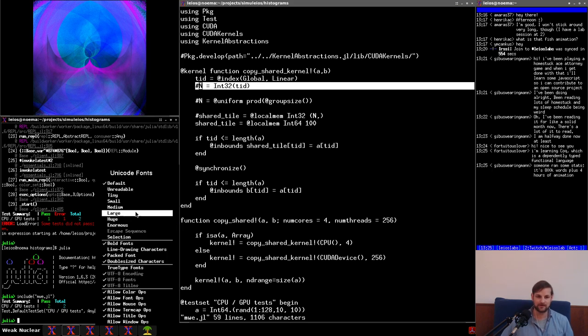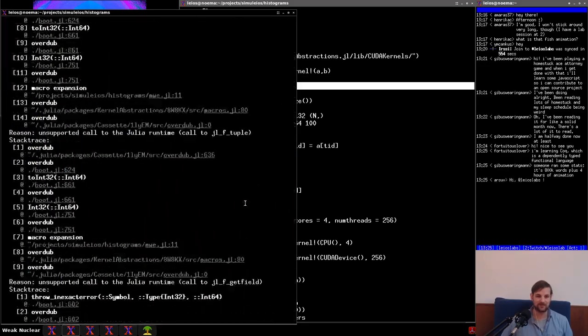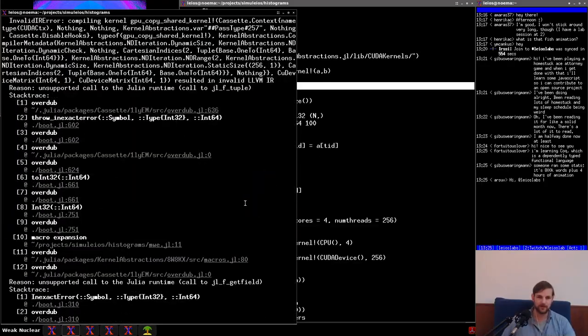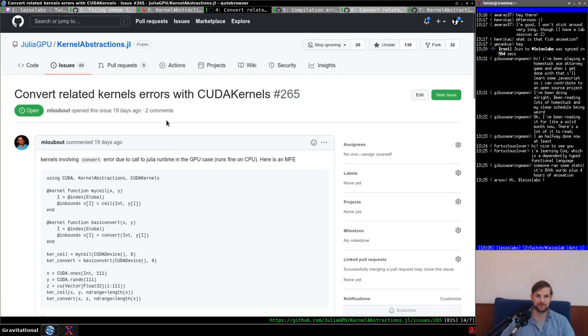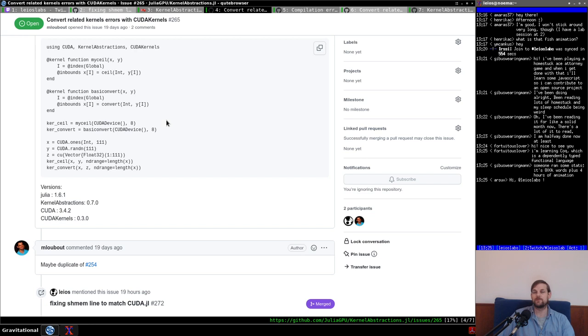Do you want to know what this error is caused by? Let me go huge and let me scroll up. This error is caused by a call to convert an integer from an Int64 to an Int32. But it actually gets worse. It's an error that occurs anytime you use any type of non-GPU specific function on the code. Supposedly what should happen is you run a function, it's converted into a GPU form, and then it works normally, right? But unfortunately, right now in KernelAbstractions, that functionality is broken.